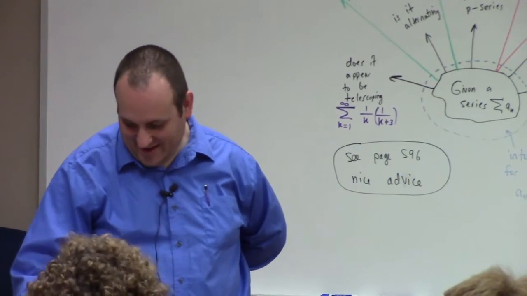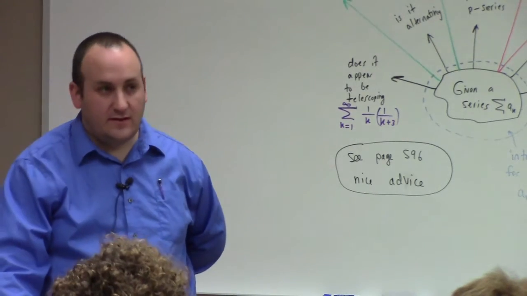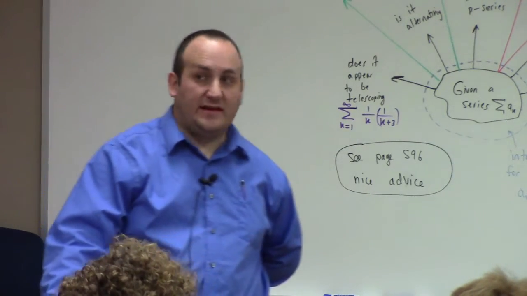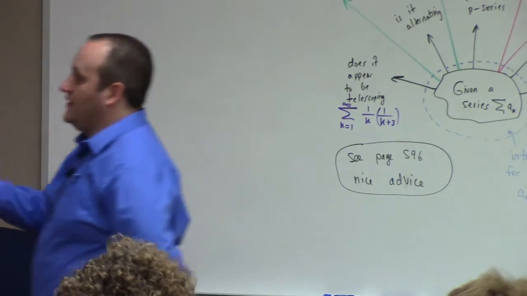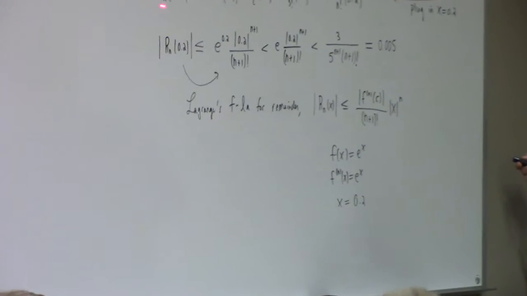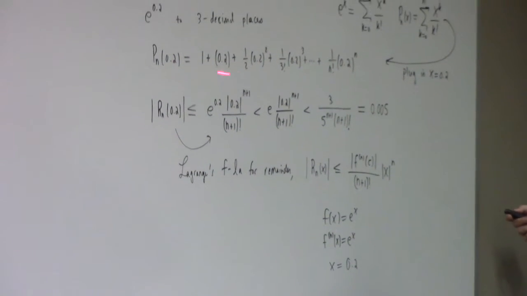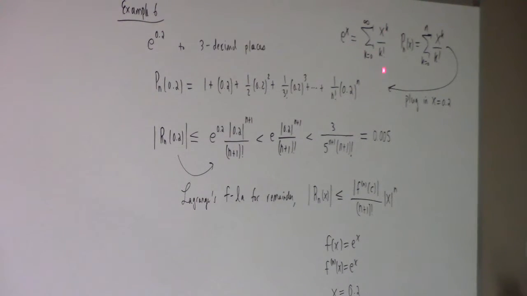So, yes, for basically any of the exercises from 17 through 20, you want to do kind of the same idea as example 6 in the text, all right? So here's example 6. To calculate e to the 0.2 using a Taylor polynomial, well, the nth Taylor polynomial looks like this when you evaluate it at 0.2, right? Because remember, we worked out e to the x is the sum of x to the k over k factorial, k equals 0 to infinity. So if I truncate this power series at n, that gives me the nth Taylor polynomial.